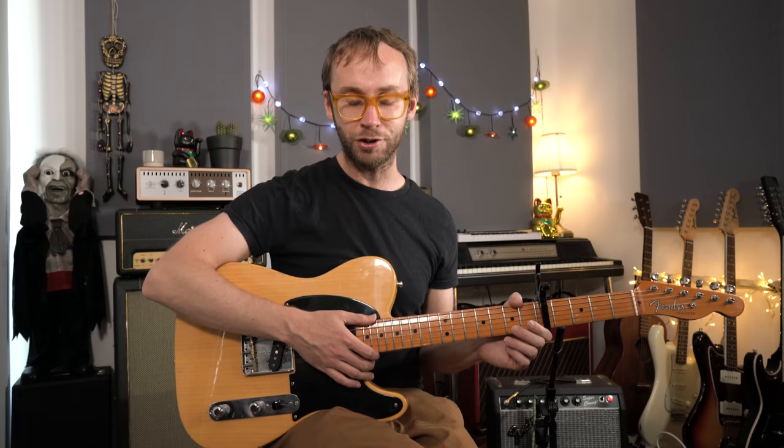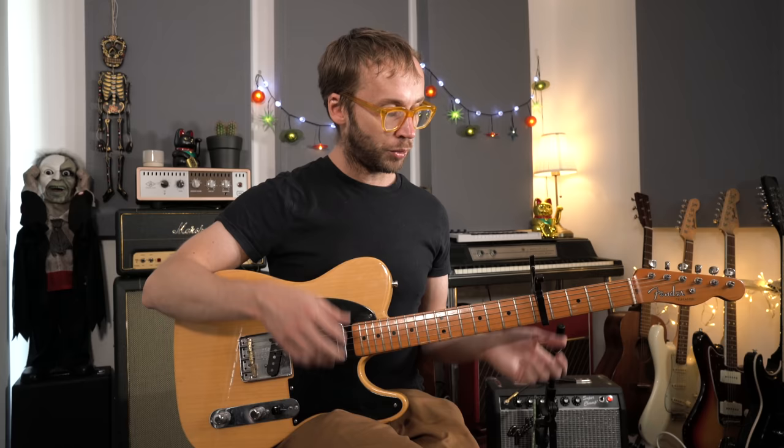Jackson Browne himself recorded the song on his album 'For Every Man,' which I think is one of my favourite Jackson Browne records. If you're into that laid-back Laurel Canyon, West Coast sound it's a really strong album. The version on that record is slightly different from the Nico recording - it's in the same key but it's more strummy with some slightly different chord changes. Interestingly, in more recent years you can see on YouTube that Jackson Browne has reverted to more of a fingerstyle approach when he plays this song live, which is much closer to what he's doing on the Nico recording.